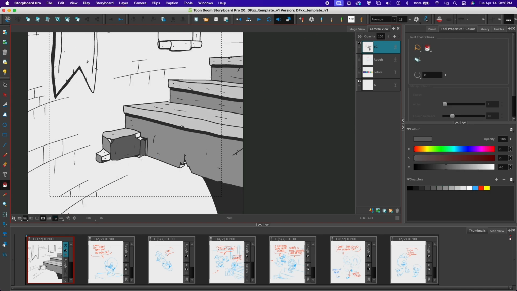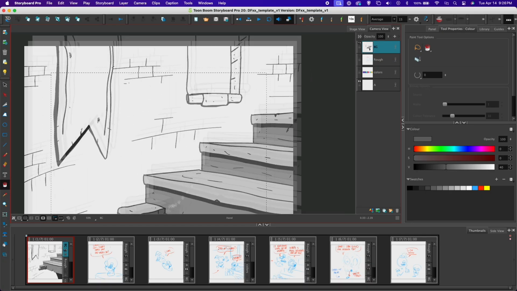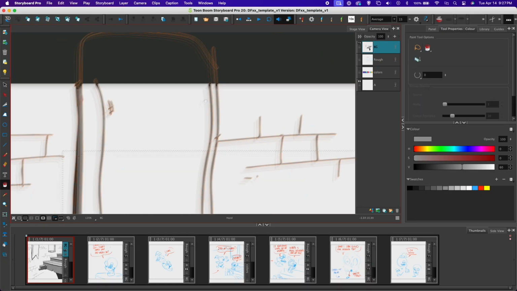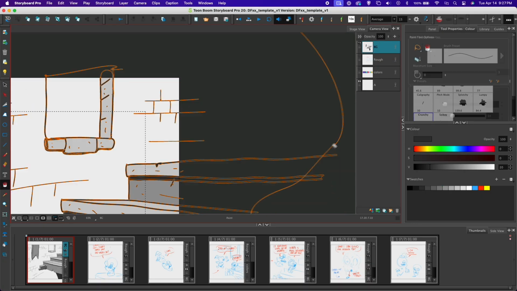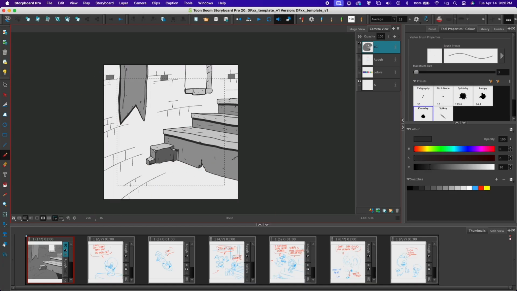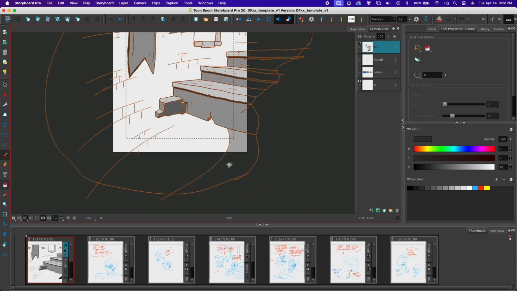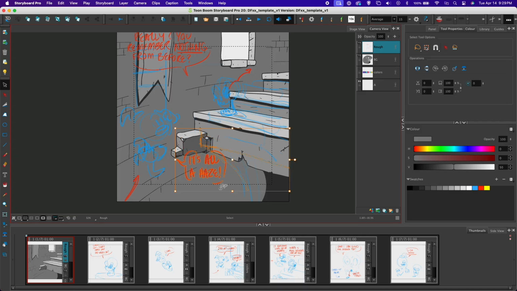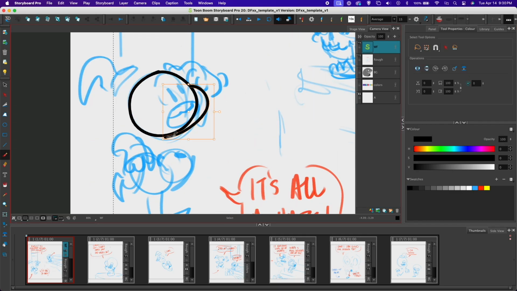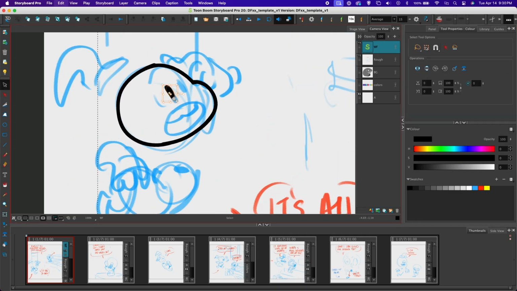Now that I'm happy with the overall shapes and layout here, I'm adding some grayscale color to the background. I'm going to add some lighting in After Effects, and I'm also probably going to do the coloring in After Effects, so I keep things just gray, so I can finally draw with.